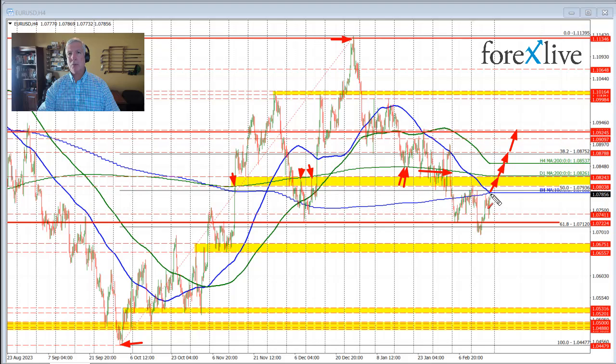Now, conversely, if the price were to stay below the 100-day and the 100-bar moving averages, we could expect to move back down toward the 1.0723 level. What's the significance of that? We go back in time and look at this high, this low, this low, this low, this high, and this low. All those levels found a deflection or reflection off of that 1.0723 level. So that level is going to be a key level, followed by the 61.8% retracement at 1.0712.